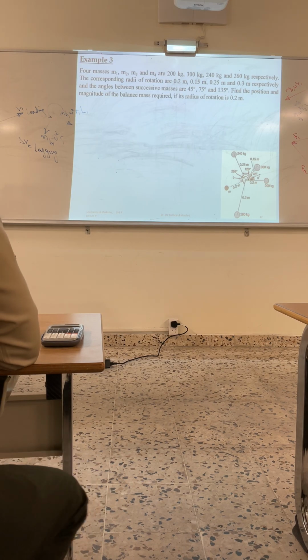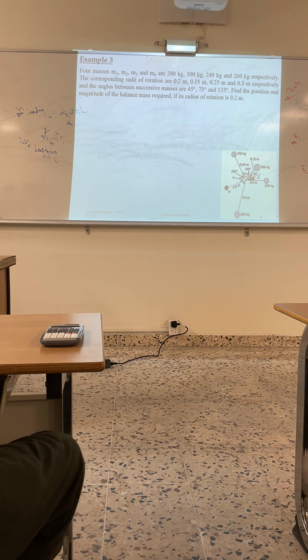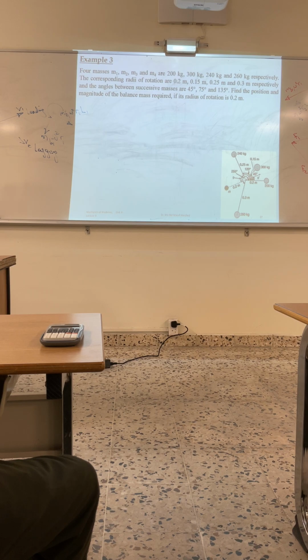Exactly. First of all, he gave me only the masses and the angular positions of the masses. And he never talked, in the statement of the problem, about how these masses are arranged along the shaft. Did he mention L1, L2, L3? He just mentioned M1, M2, M3, and R1, R2, R3. So, the end of the story, this is a static balancing problem.